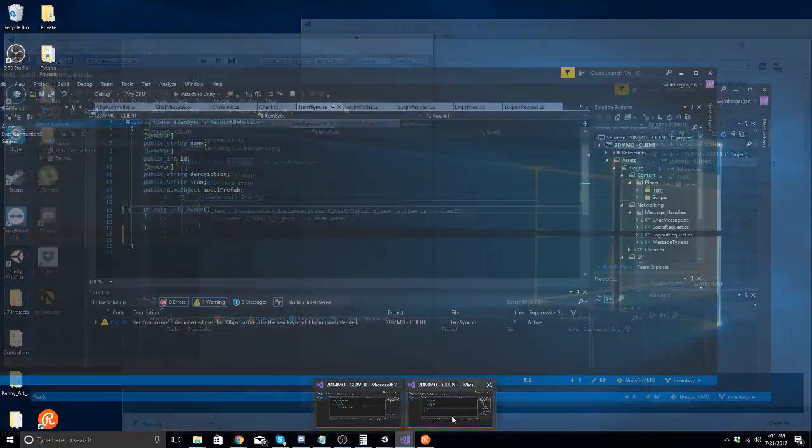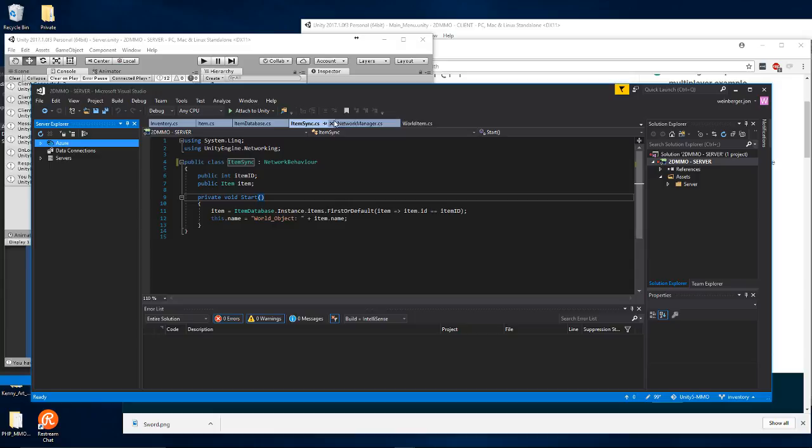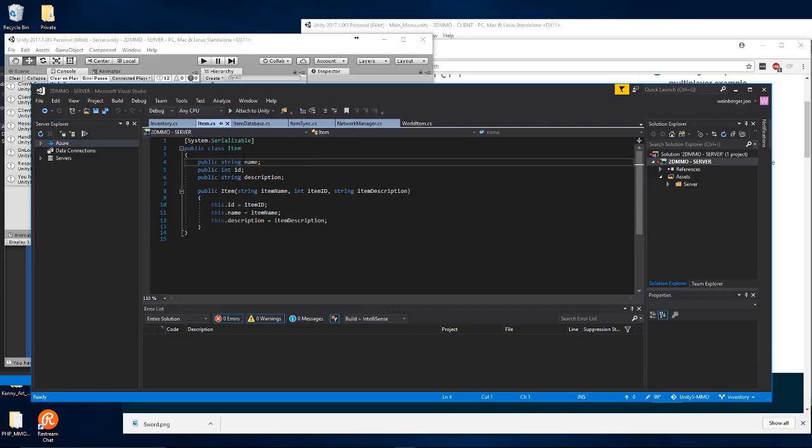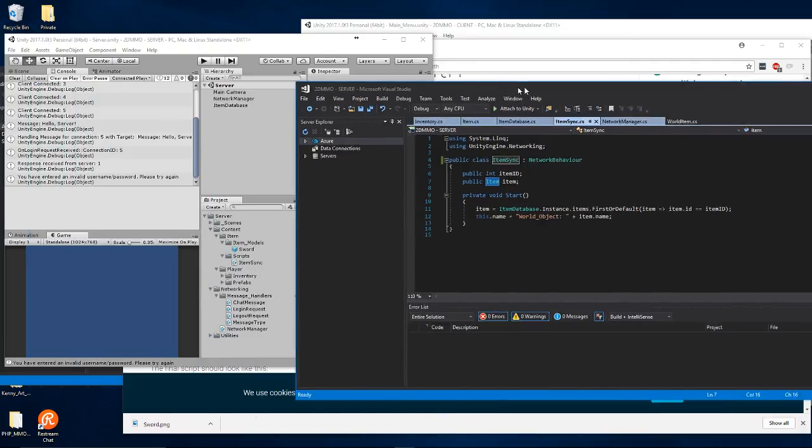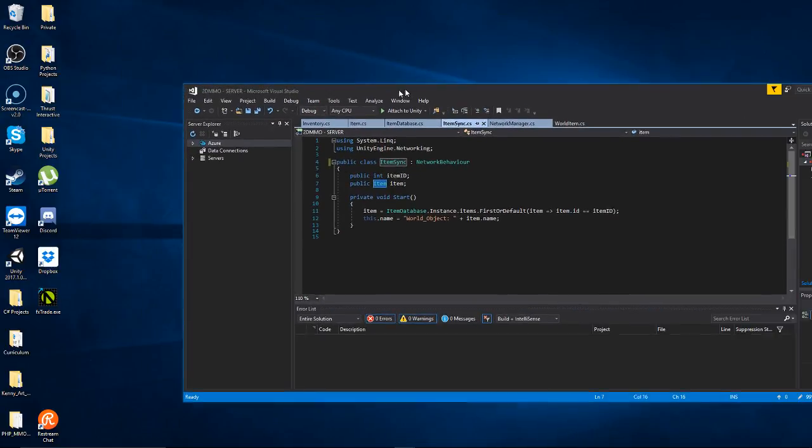What if on the server these guys need that attribute? Like to be able to sync that, right? Because here's item sync, and technically these fields don't match. This is an item, this is a class which can't even be SyncVarred. So I wonder if those fields need to match, and that would actually make a lot of sense if they did.